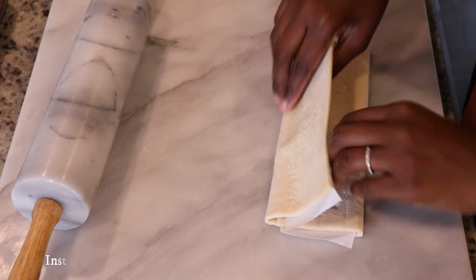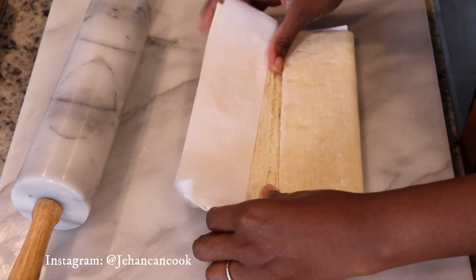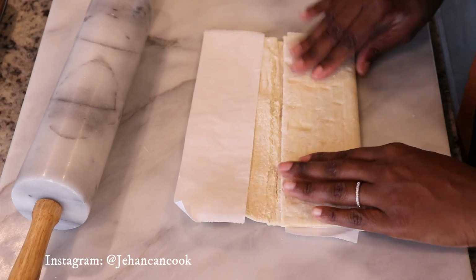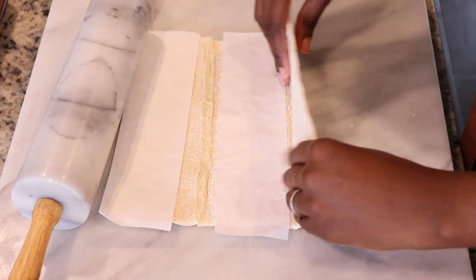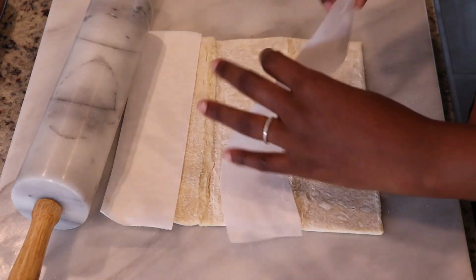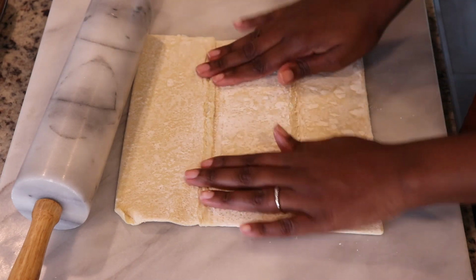Now the puff pastry is frozen. You can purchase this in the frozen section at your grocery store. You let it thaw at room temperature for about 20 to 30 minutes depending on the temperature in your kitchen, but you do not want this to become warm. It needs to still be slightly cold.